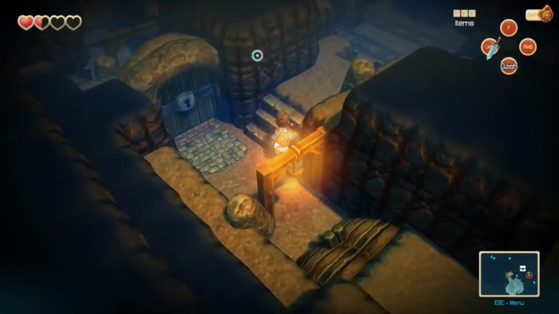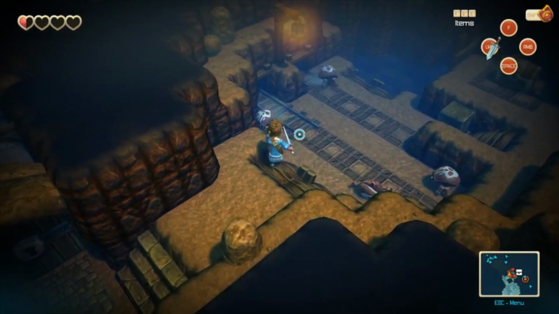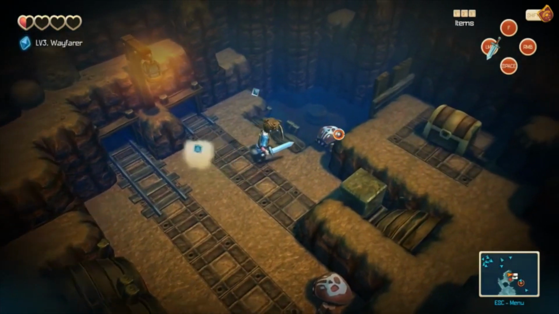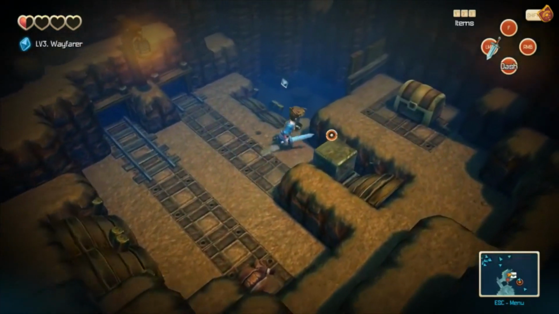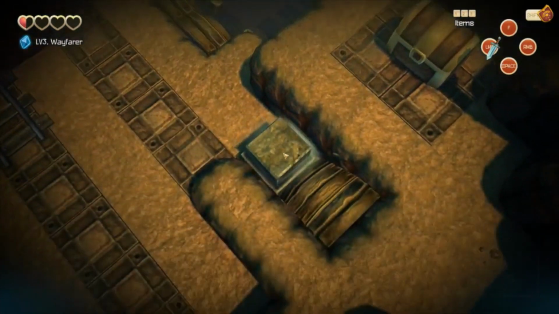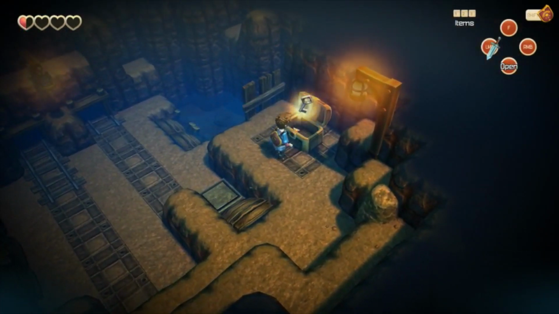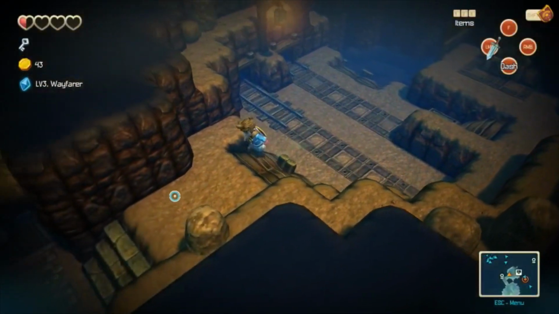Alright, we need a key now. Find a key. Okay. Well, I don't think so. That's a good thing. Okay, this one should stay down because it's a little dominant. Well, I would have gotten this chest here. A regular key. Awesome.